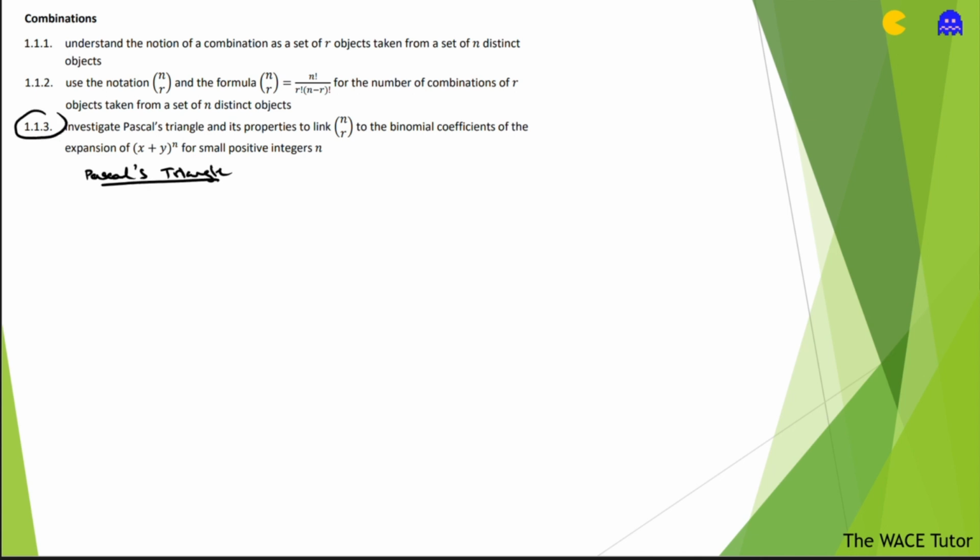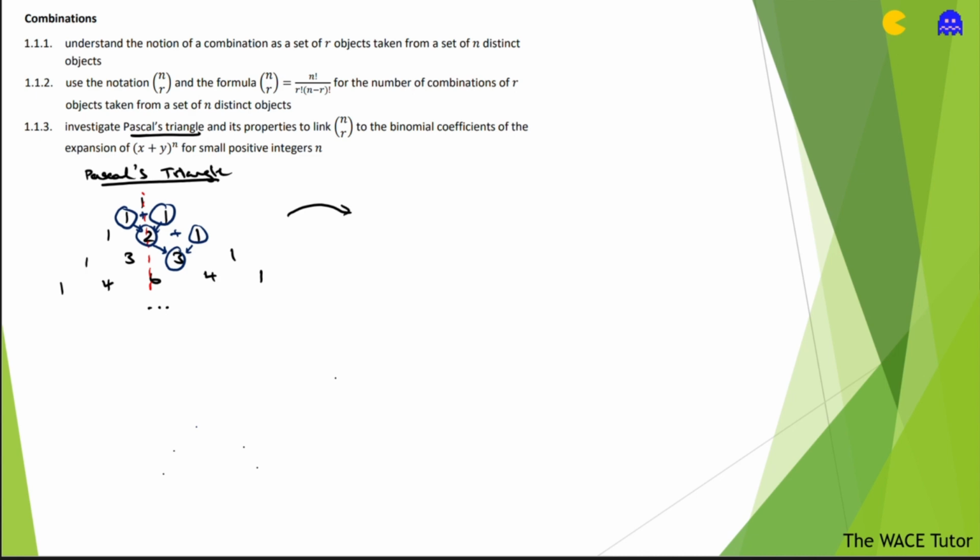So that's this point, 1.1.3. Okay, so Pascal's triangle is this. This is probably something you'll have seen pinned to math boards because it really is a central concept in math. And it goes on and so forth. Some of the properties I'm just going to point out right off the bat are that it's symmetric about the vertical line and that each entry is equal to the sum of the two entries directly above it. And you can see that, so on and so forth.